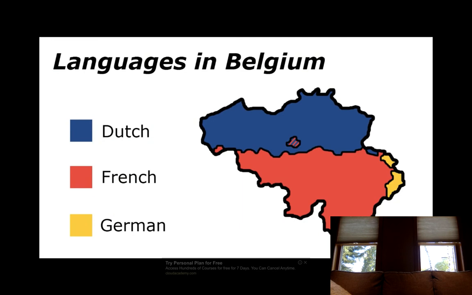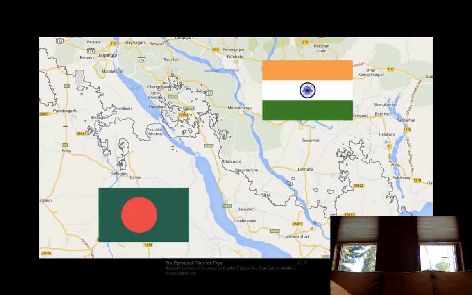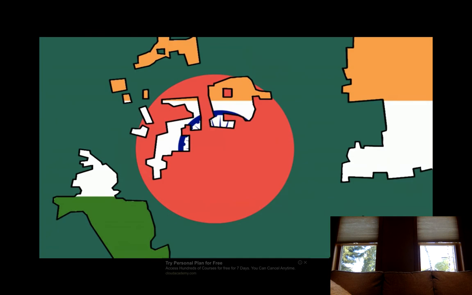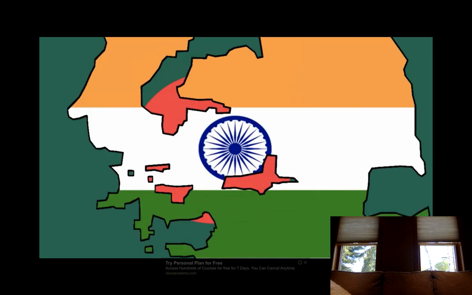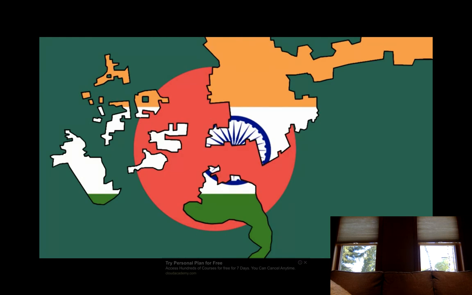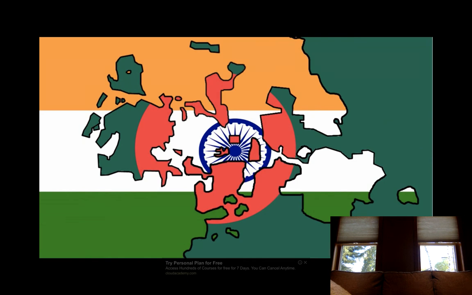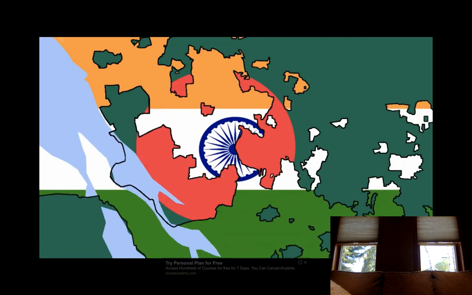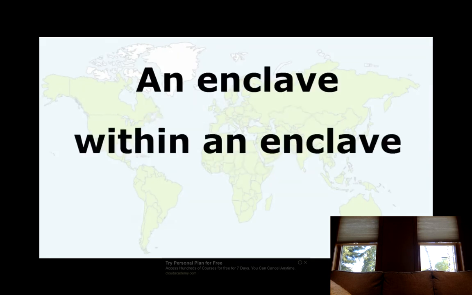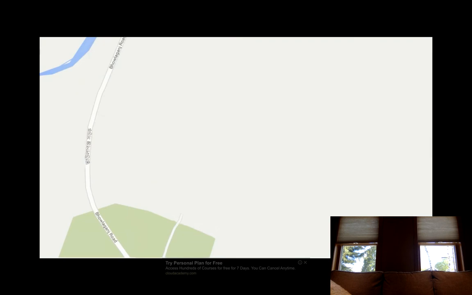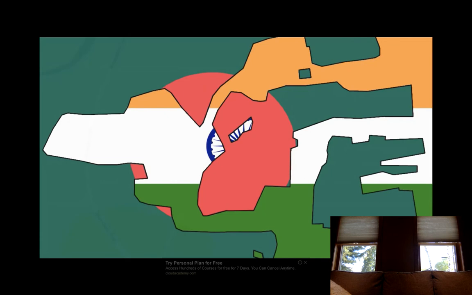But just when you thought things couldn't possibly get more complicated, wait until you see the enclave complex between India and Bangladesh. This single border alone comprises 80% of the world's enclaves, with 106 Indian enclaves within Bangladesh and 92 enclaves of Bangladesh within India. And of the combined 198 enclaves, 24 of them are second-order enclaves. And this border also has the world's only third-order enclave. That's right, an enclave within an enclave within an enclave. That is, part of India inside part of Bangladesh inside part of India, which is inside Bangladesh.